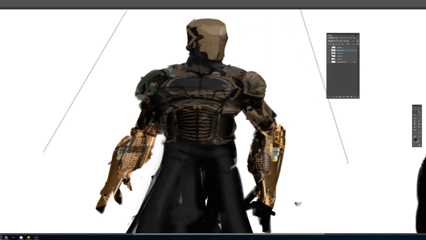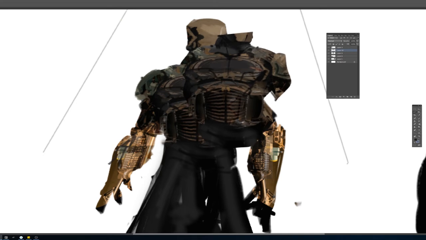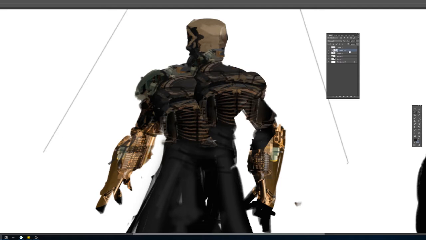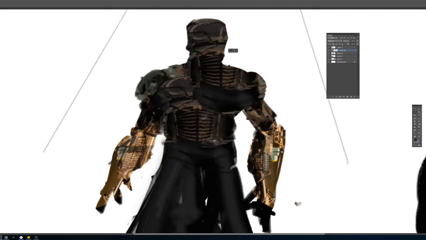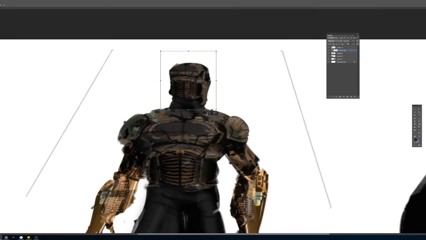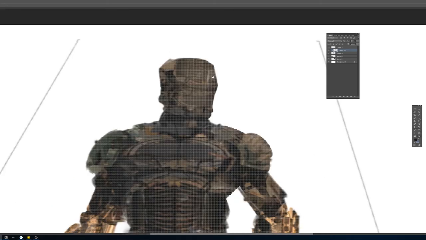paste it on top. Now, what you have to do again is hold Alt, and in between those layers, you see that icon changing? When it changes to that, you click that. Oops, that didn't work, did it? There you go. So now when I move it, it respects that form again. I'm going to drop the opacity so I can see what's going on. Maybe flip it upside down. Yeah, it's kind of dope. I like that.